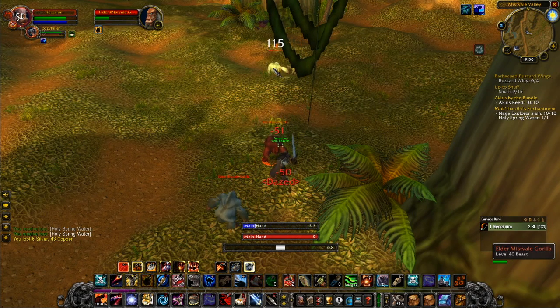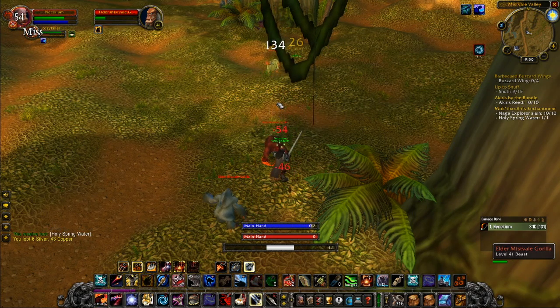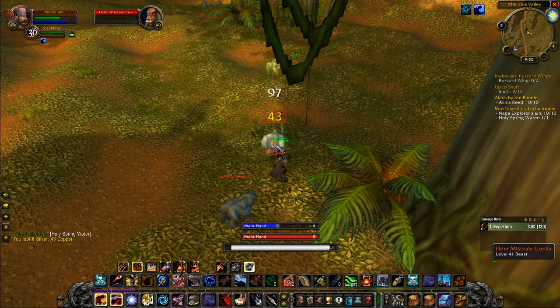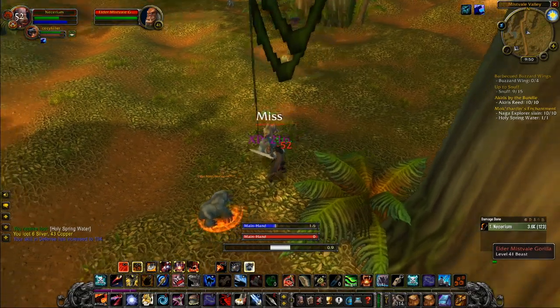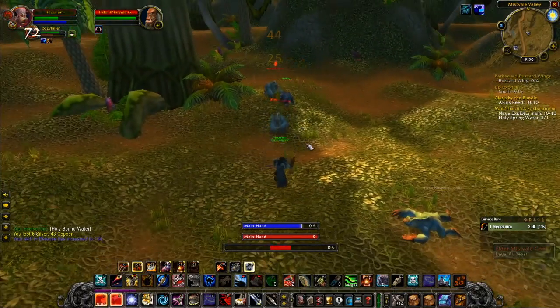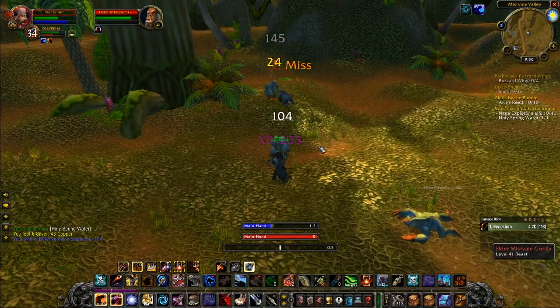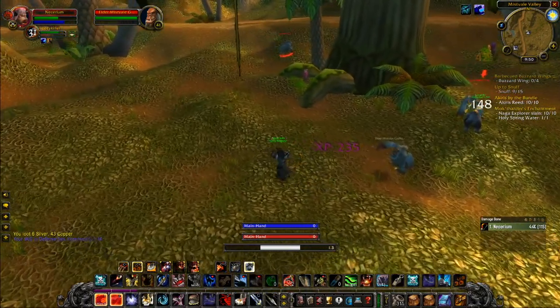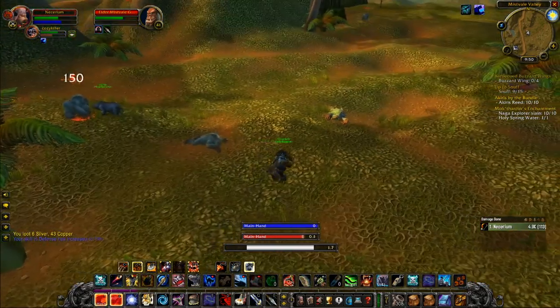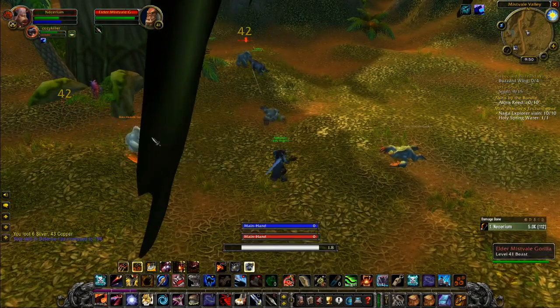I like to send in my pets on the ranged mob, place an immolation trap, and pull my melee mob with an aimed shot. From here on, I use Raptor Strike off cooldown on the melee mob together with auto attack. Every second melee attack should be Raptor Strike. You can get a 20% increased crit chance on Raptor Strike from the survival tree for only 2 talent points.